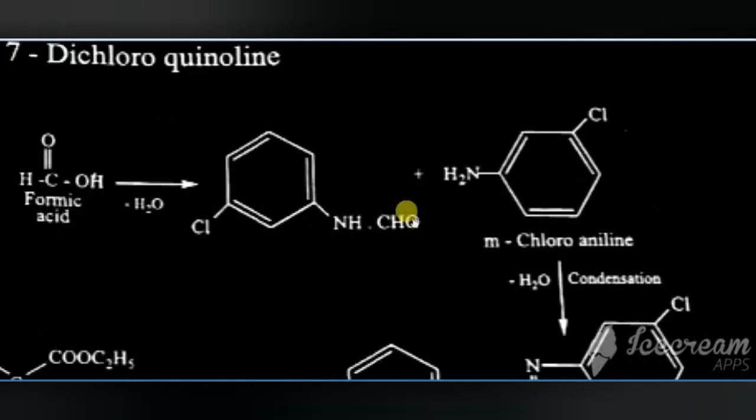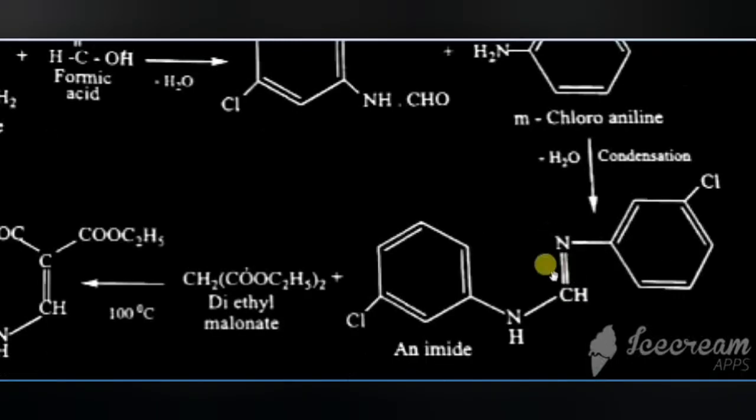Now with that, again we have treated metachloroaniline. So by this addition what happens? Here we have oxygen, and that oxygen combines with these two hydrogens and is removed as water. That's why this carbon has to connect with this nitrogen by means of a double bond. Why may there be a double bond between these two? Because here oxygen is connected to the carbon by means of a double bond, and here 2 hydrogens are removed from nitrogen. That's why this carbon and this nitrogen would be connected by means of a double bond. That's why we are getting this.